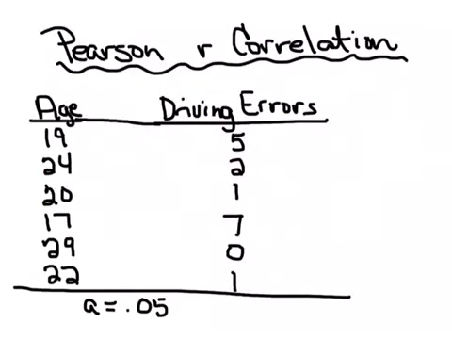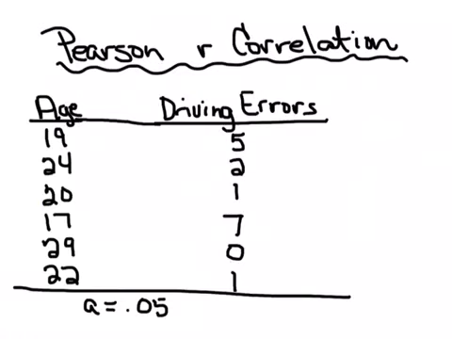In this Doodlecast, we're going to look at Pearson R correlation. What I'm going to do is look at this data set, and if you'll notice, we have age and driving errors. Both of the variables are from the same person, but they're not two separate conditions. These are two different characteristics or occurrences all at the same time, and they're both continuous variables.